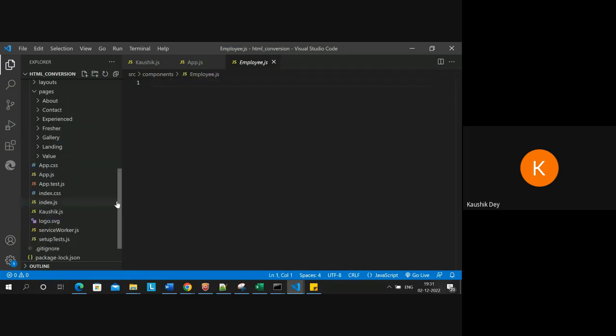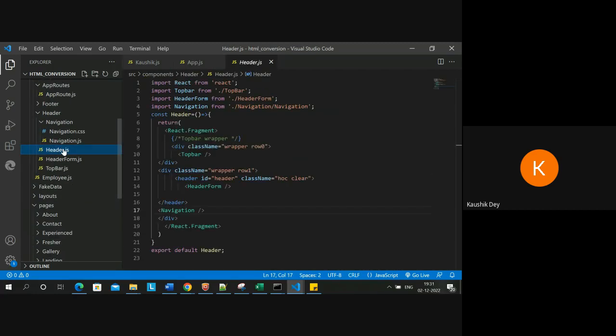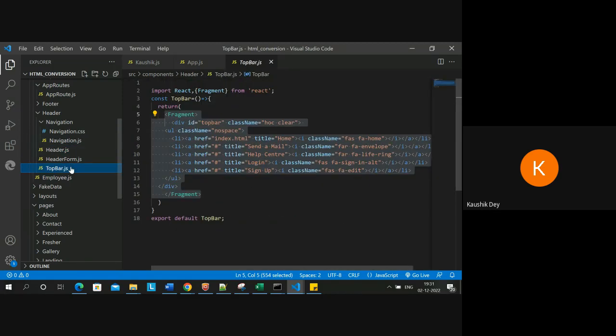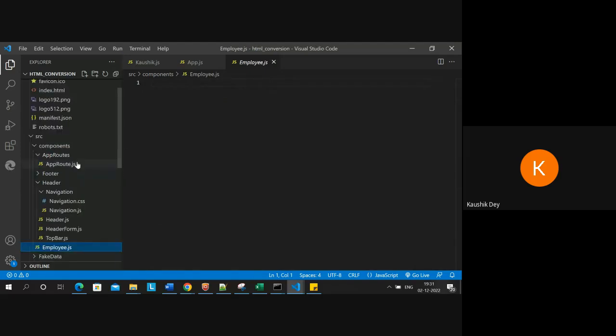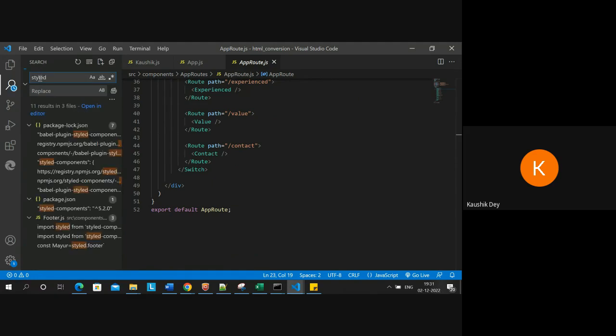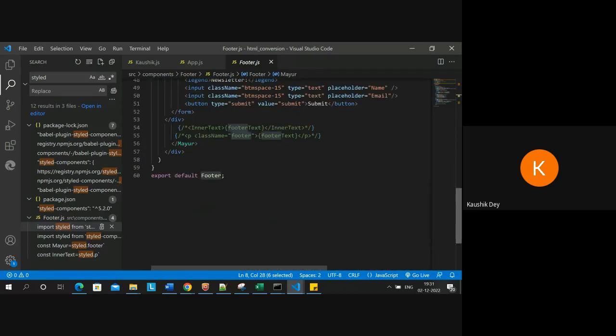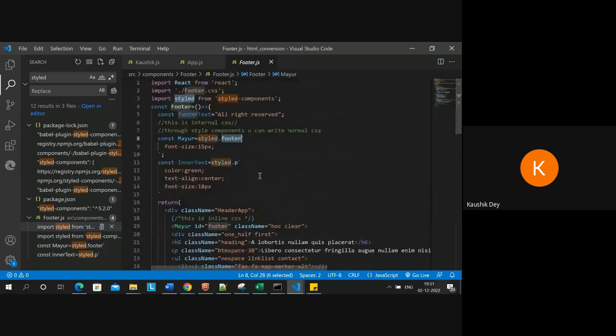here I'm using routes. Now, one place I've used styled. Yes, you can see styled.footer. So my footer inside that, this is my ID, right? And then if you have some class, you can add this footer and the hello. So you can also create the CSS style with this style component.